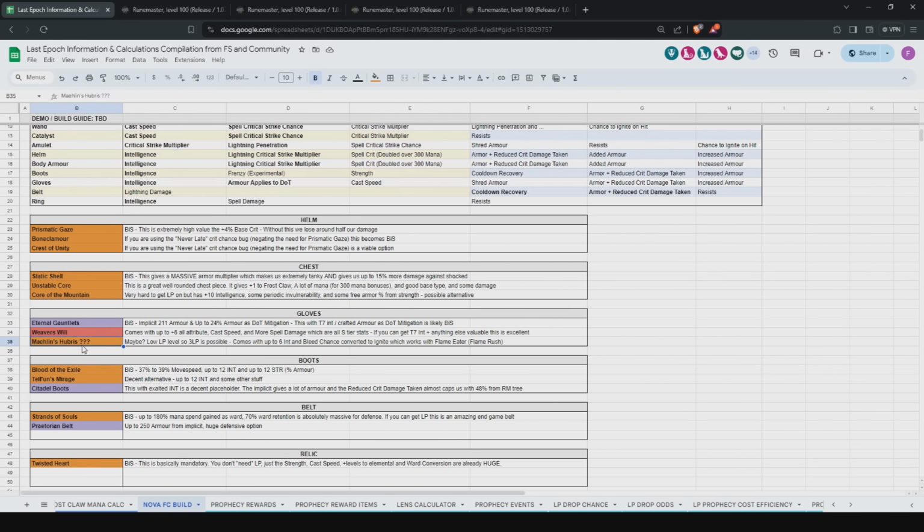Another possible maybe option is Malin's Hubris. It gives up to 6 int and bleed converted to ignite, which works with Flame Eater. This could be something that might be usable. I don't know. I haven't tested it. Maybe give it a try and let me know.